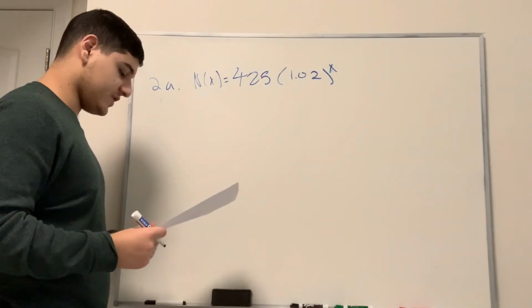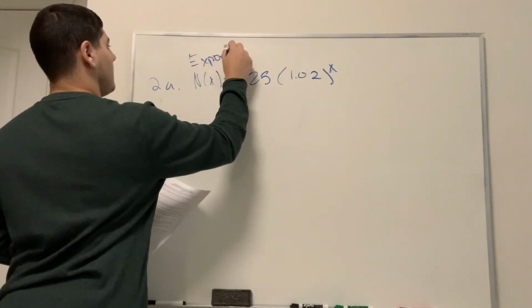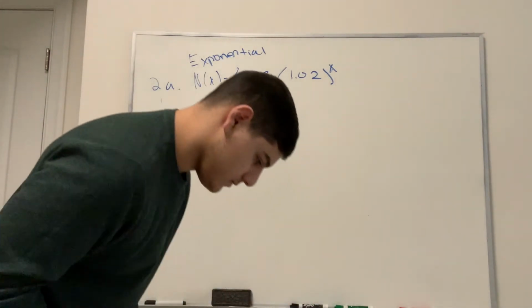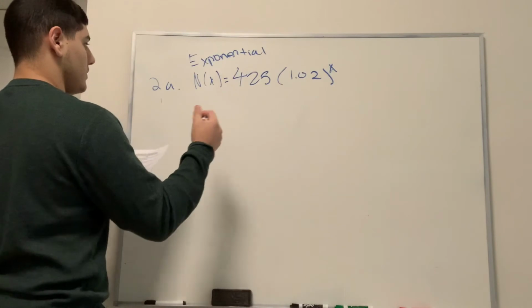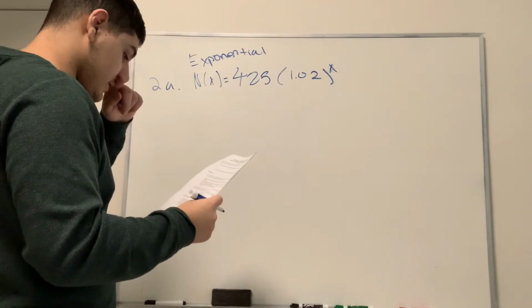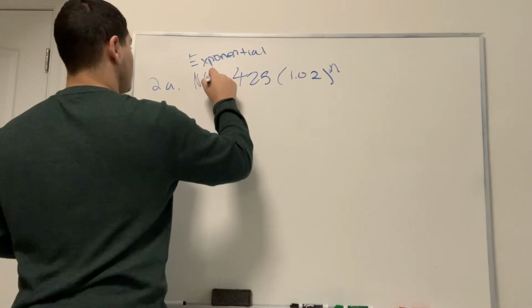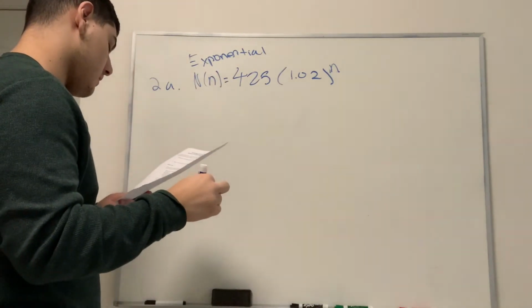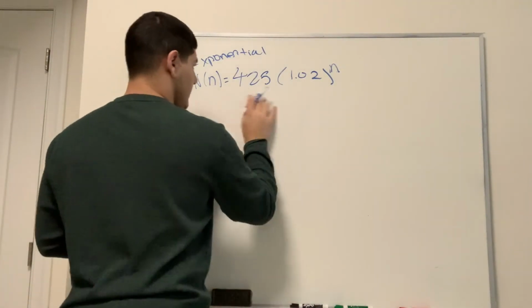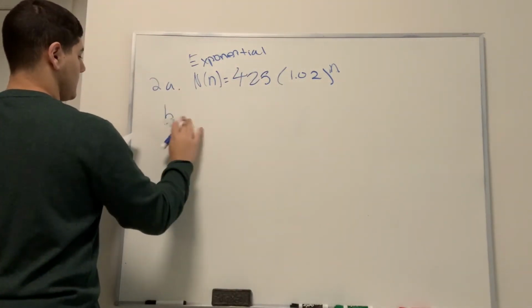425. It increases annually. What type of function? Exponential. Let's see. I don't know why they write it as 1 plus, but maybe they should. And then, if the trend continues, what function represents the total in n years? How do you know? Well, because each year, this is the starting amount, and each year it increases by a certain fixed rate percentage. Okay, that's how I know.